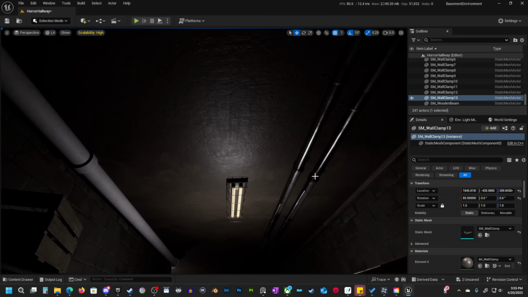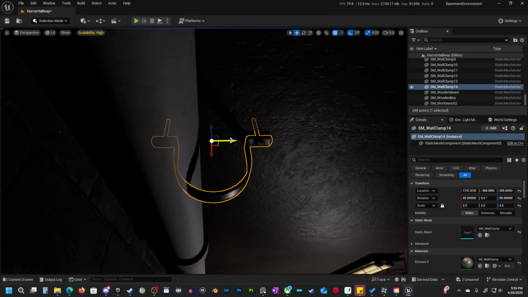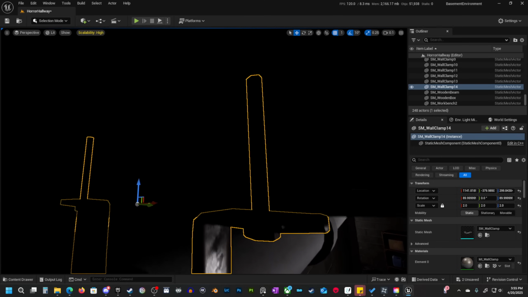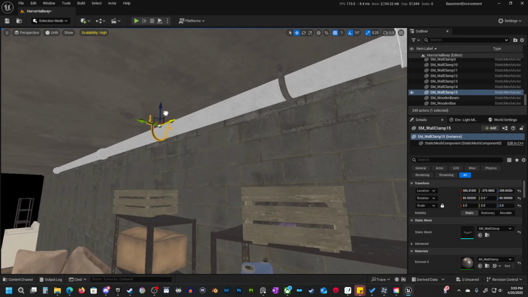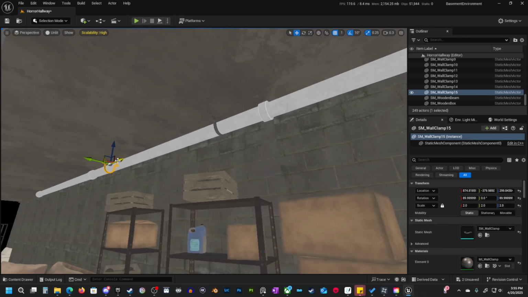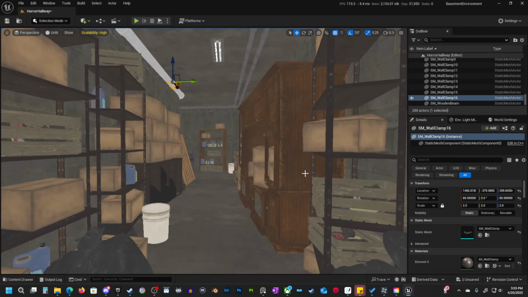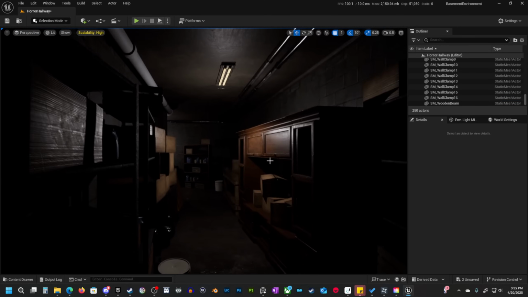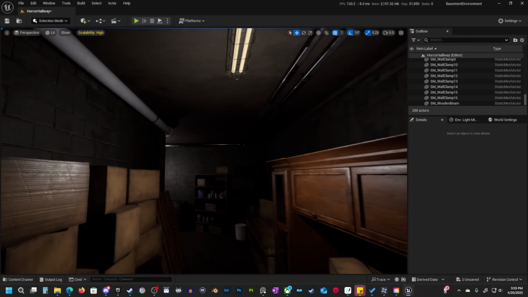Then I want to put some on this one as well. So I'll just copy these. And because we scaled this up 2 times, I'm going to scale these twice as well. And then we'll put a few of these along the pipe as well. Maybe just something kind of like that. Okay. Looks good. Now let's bring in some wires, because I think that'll really help as well.